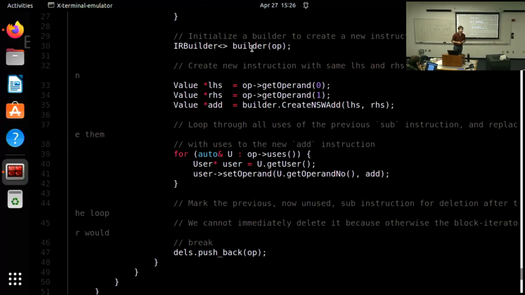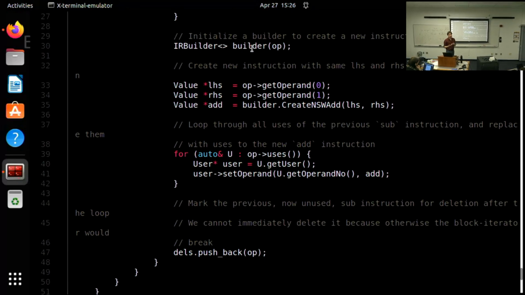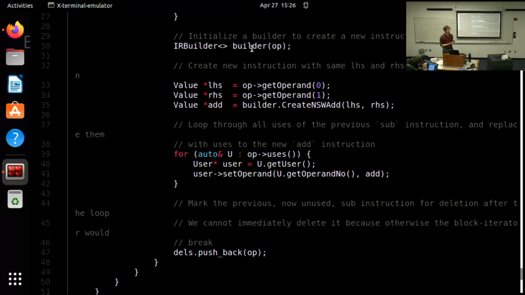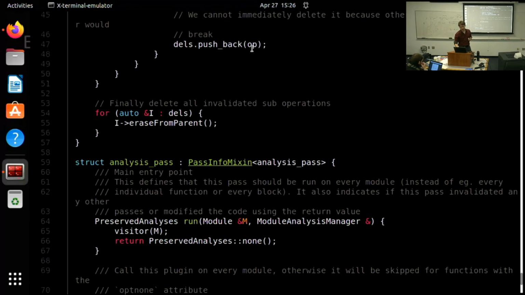In theory, it's pretty simple. In practice, there are some things to consider, where if you're writing LLVM passes, there's a lot of very simple mistakes you can make that suddenly break compilation. Everything needs to be SSA. If you create a variable that is used and you delete the variable, you should be sure that all the next users no longer use it. All these small mistakes can break compilation.